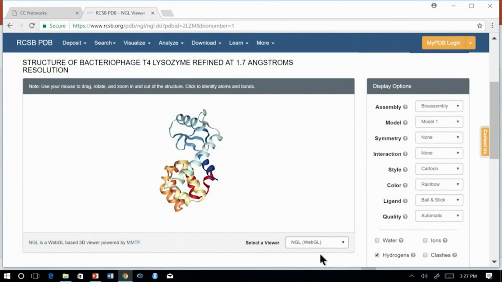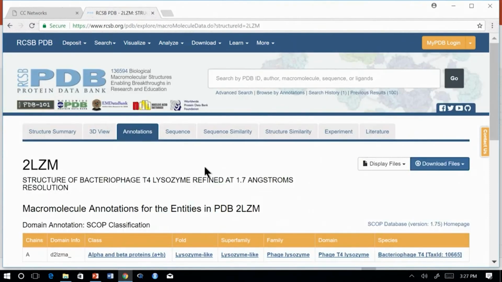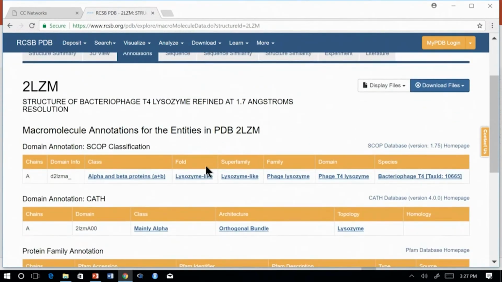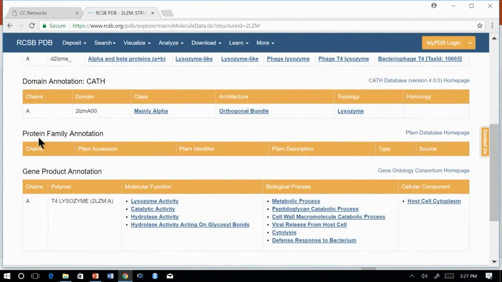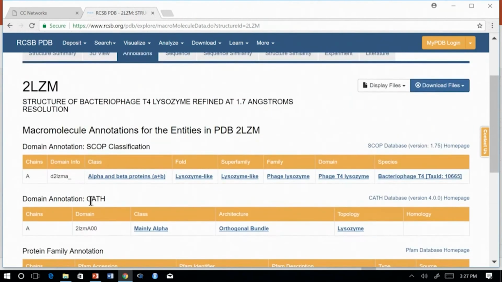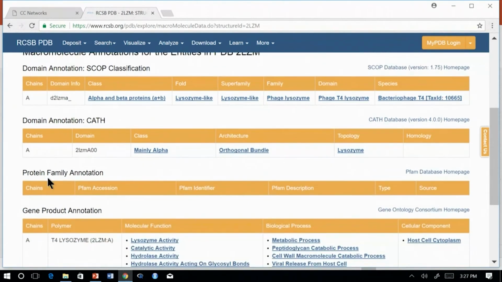We will move on to annotations. For this entry we have annotations from SCOP, CATH, Pfam as well as gene product annotations. SCOP and CATH give an idea about the protein class which 2LZM belongs to, and Pfam as well.